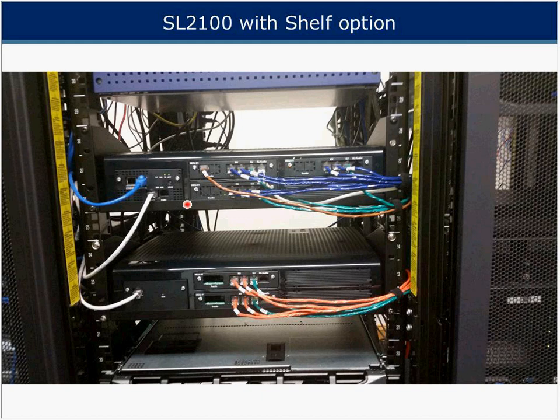First off, there are little tabs and modules on the shelf that actually interface with the mount section on the chassis that help keep the chassis stable while it's on the shelf. What we're looking at here is up here the main KSU with the CPU card installed and the expansion cards or blades installed. And then this is the extension chassis or expansion KSU. You see we have a different card mounted into the section where the CPU would go, and we'll talk about those cards in a minute. And then your expansion cards or blades.